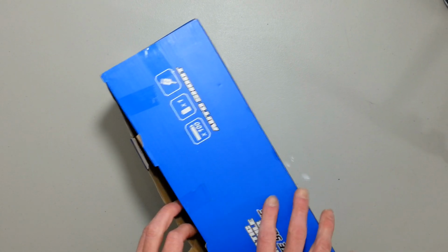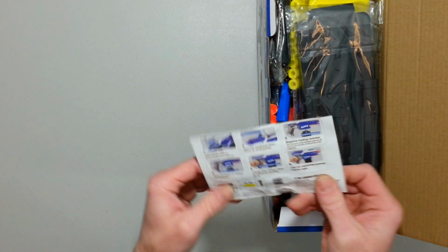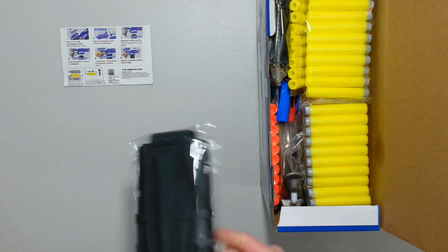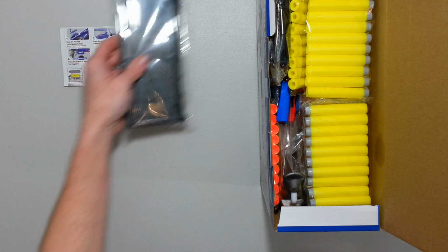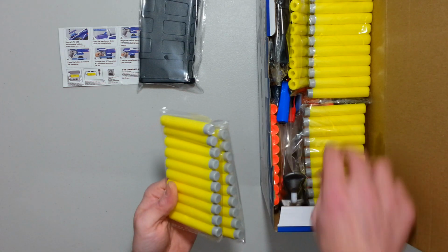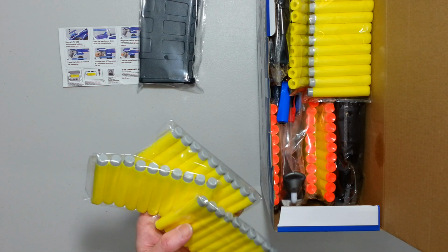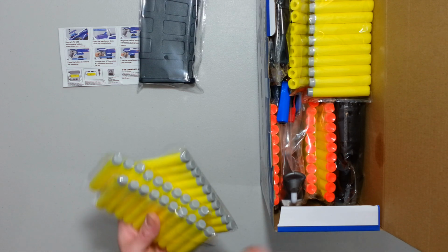And here, let's open it. Oh, okay. Starts with some instructions. The magazine, which is a little on the cheap side, but yeah, seems okay. Okay, the bad news are starting already. Look at those darts. Those are sorry Elite copies. Bad foam right from the start.